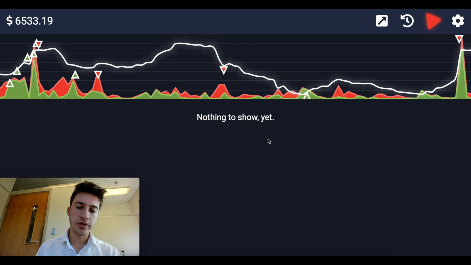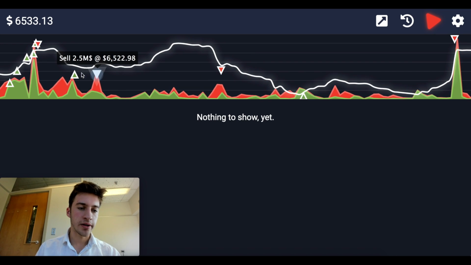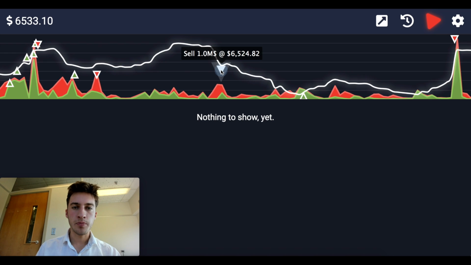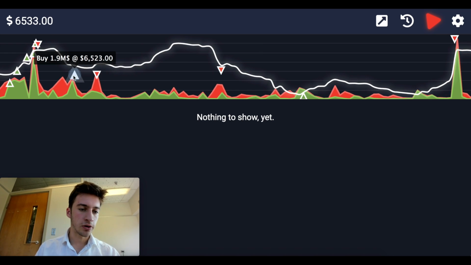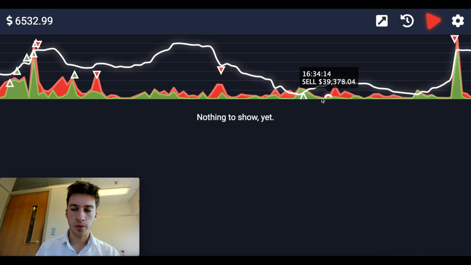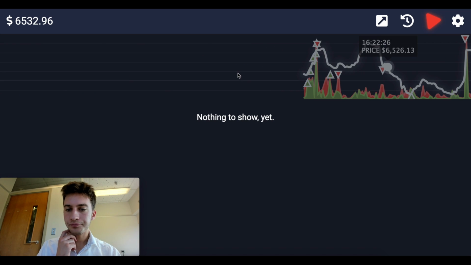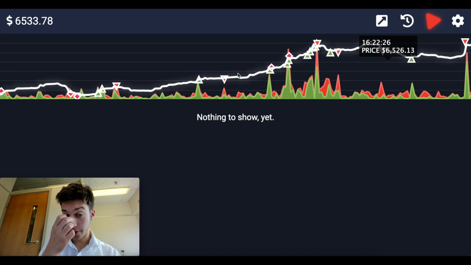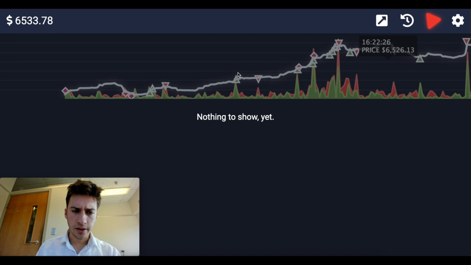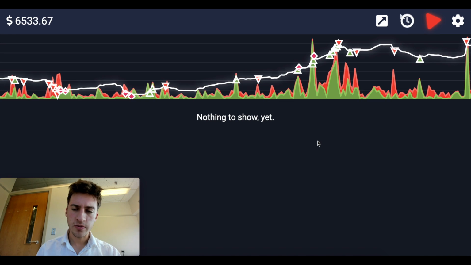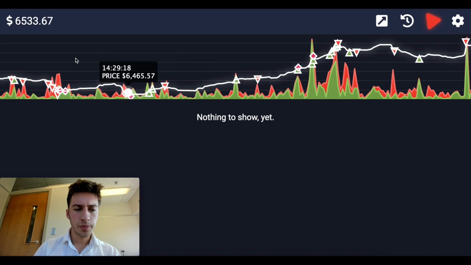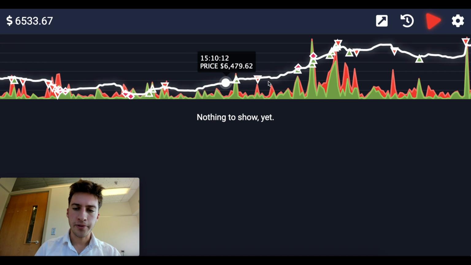On the chart, whenever you see these triangles, up or down, that would be a significant trade, so a very large buy or a very large sell. And the bigger the triangle is, the bigger the trade itself is. So if I zoom out, we may even be able to see some very, very large trades that have occurred. It seems like a lot of these trades are around the smaller size, but we will be seeing some larger trades a little bit later.